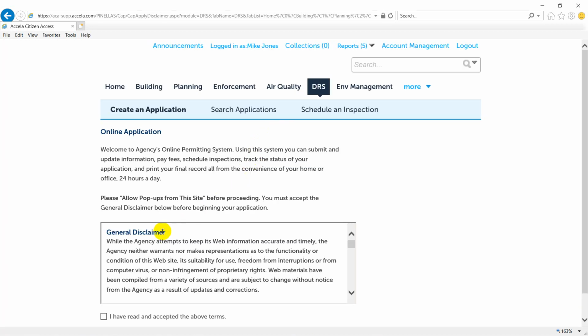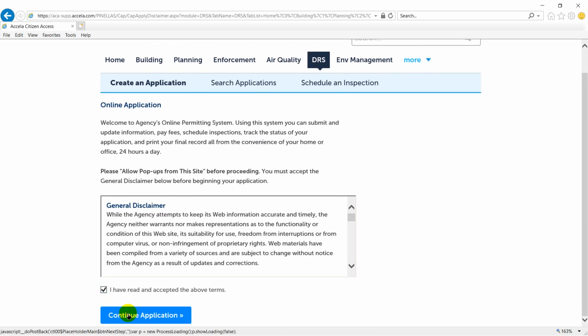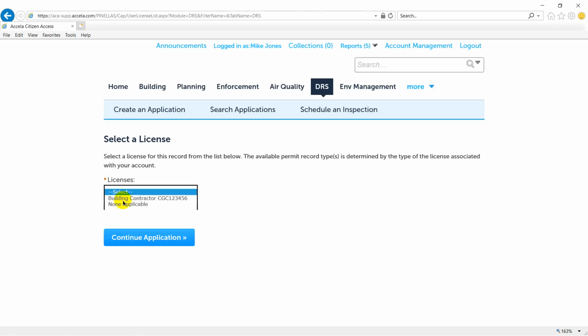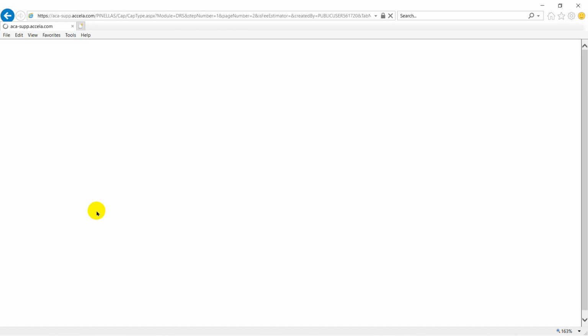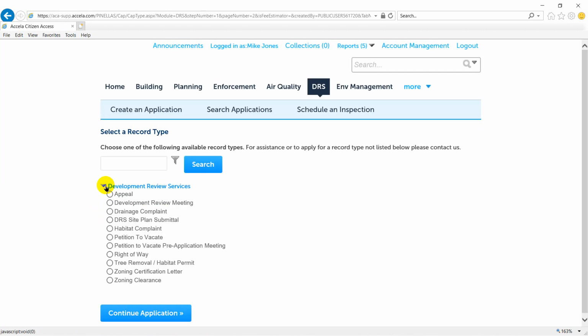When we go to DRS, DRS has all of these record types that are able to be initiated, anything from the tree removal or the habitat permit to zoning certification letters, complaints, plan submittals for DRS, appeals, and development review meeting requests are all able to be initiated, among others.